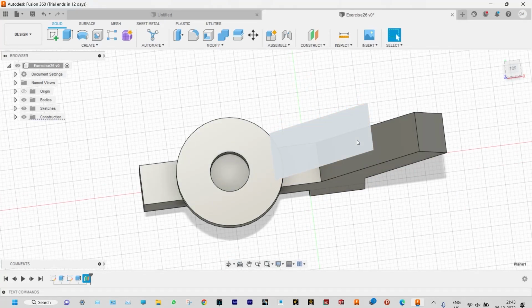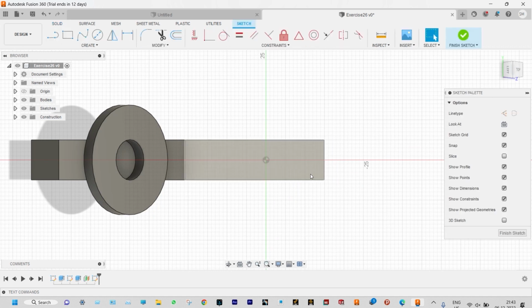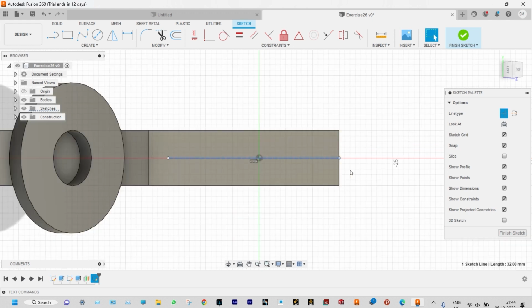Select that plane and start sketching on that. We need to put two concentric circles, and that will be symmetric, of course, definitely. So we can select some construction line here again. And we can make this line construction. So select the line again and X. It is a construction line. Now we can draw some circles. Let us see the location of the circles, right?